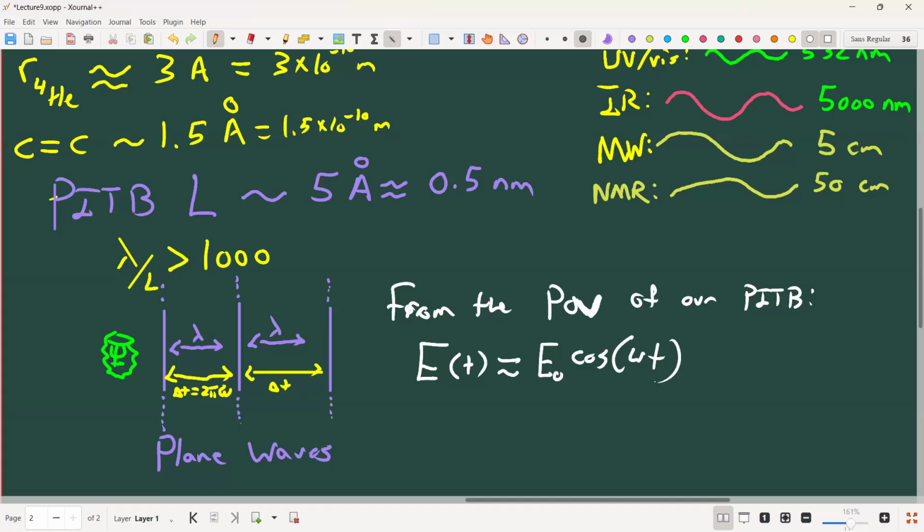Now we have to think about the other perspective. What does the box look like to the wave? This is very important because if the box doesn't interact with the wave, it's just like some neutral, boring billiard ball that doesn't interact with the electromagnetic field. The wave's just going to pass through it. If it's a neutral, uncharged, boring billiard ball of nothing, the wave's just going to pass through it without any change.